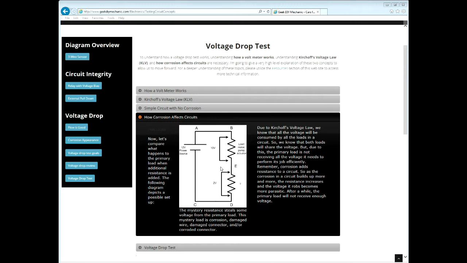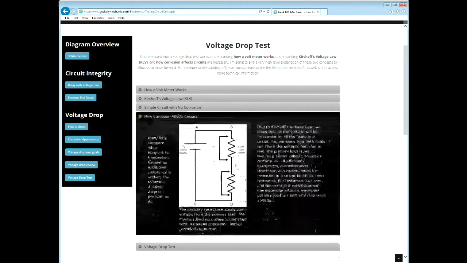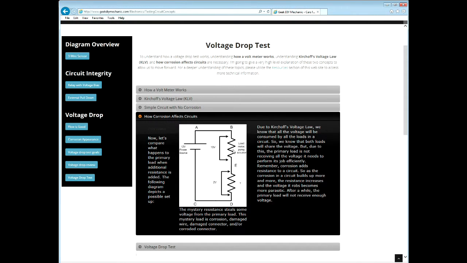Looking at this diagram, you will notice that the expected load has only a voltage drop of 10. We expect 12. Remember, the circuit looks like this, but yet we have an issue that we can't find, but we know it's there because we have 10 right here. So where did the 2 volts go? The resistance between points D and E represent corrosion in a circuit. Remember, corrosion can be very difficult to visually find, but its effect on a circuit is very easy to find.